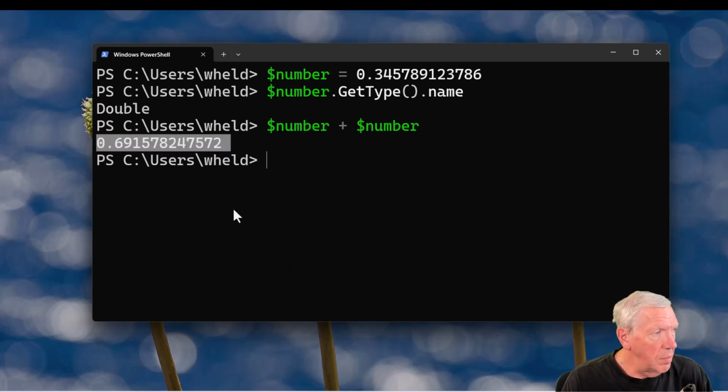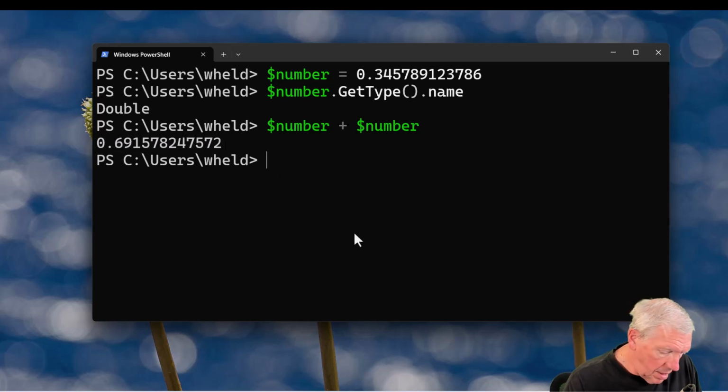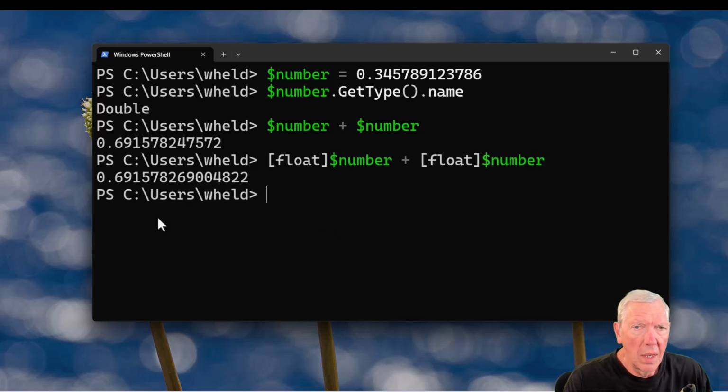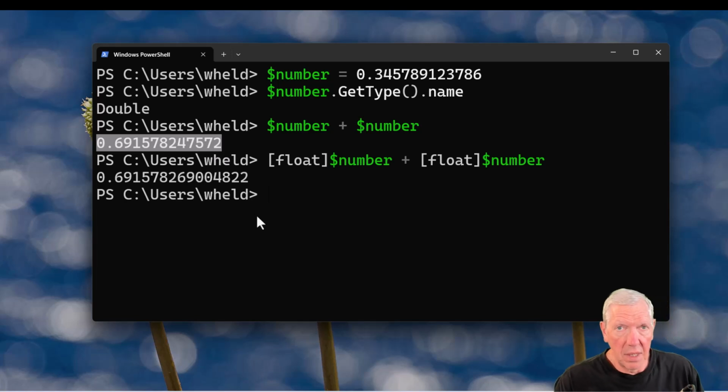Okay? But now what happens if we cast this as a float? So if we say float $number plus float $number, now we get a little bit different output here. And so that's the concept here. There is a difference in the precision based upon whether it's a 32-bit float or a 64-bit double.